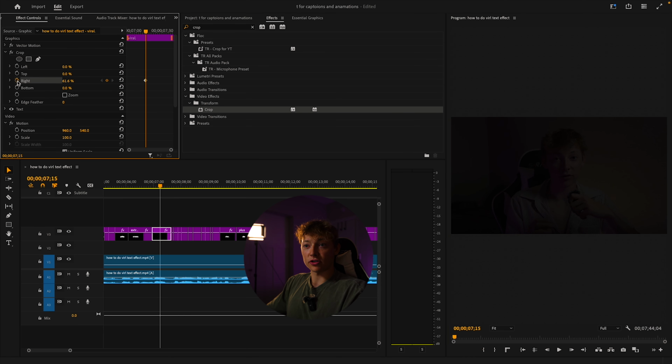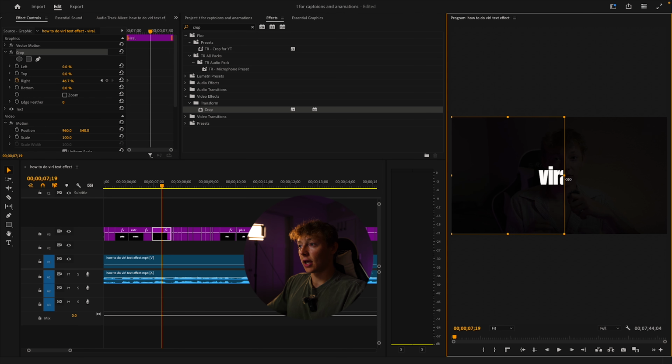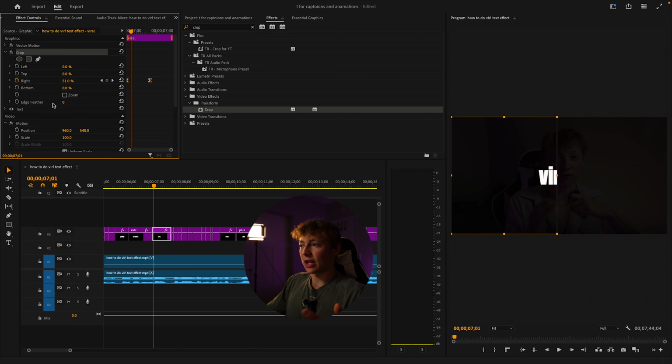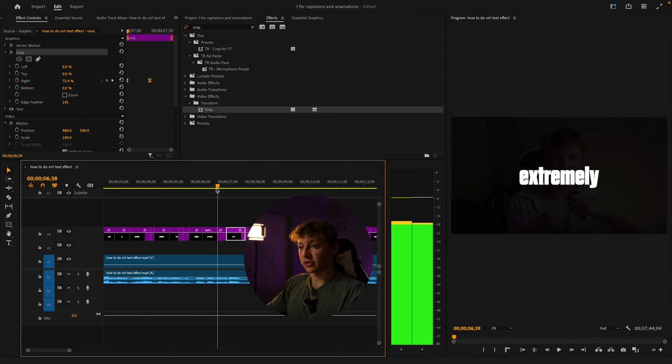So click the stopwatch on right, put this to the left side, grab the crop, put it ahead a little bit, and move it to the right side. Grab both of them by highlighting them, right click, easy in. Create an edge feather to make it look a little better by just grabbing this and cranking it a little bit. Awesome, just like that. And the shorter the caption is, the faster it's gonna be, so it's not gonna look as good. But if you had like a really long one, it's gonna look obviously a lot better and it's gonna lean towards his style more. For the third one, now let's add a drop shadow to pop these captions really well.